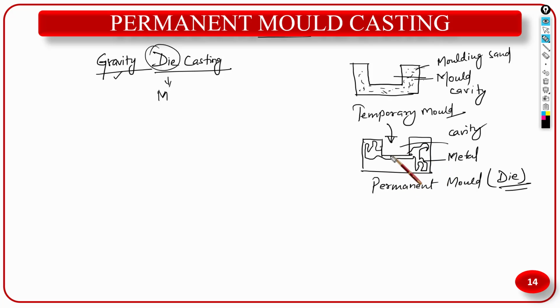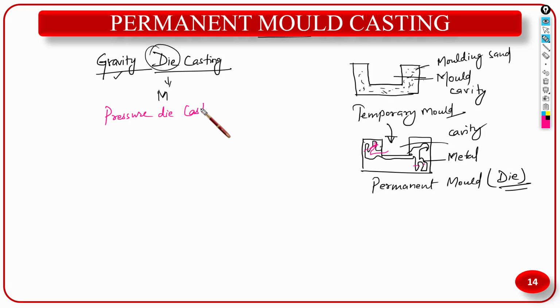So now you tell me, can the molten metal go there? Will the molten metal reach here? It is very less chance, because it is not forced. This molten metal is not forced out, there is no pressure applied. So it may happen that molten metal does not go to every corner of the cavity. So only simpler casting can be done, and that's why next we will talk about pressure die casting.